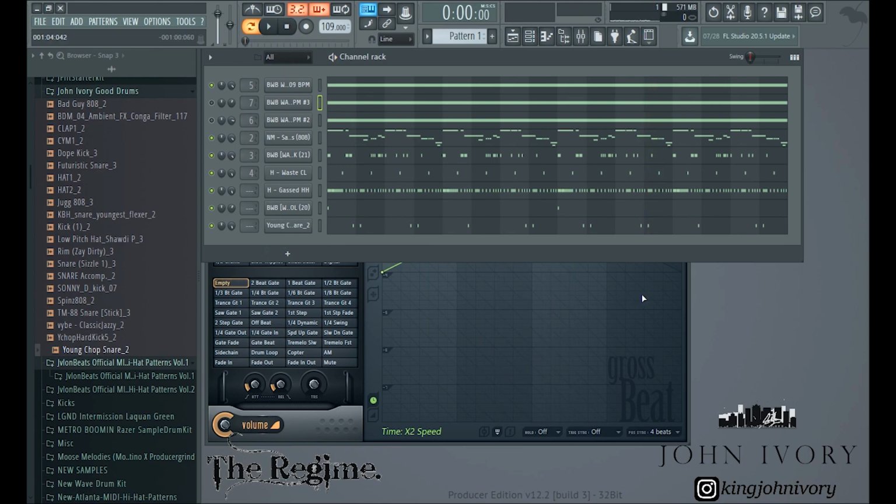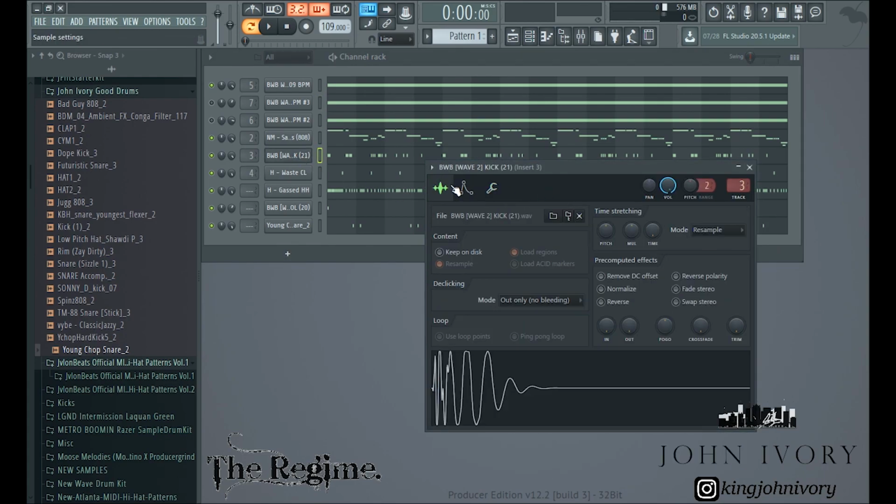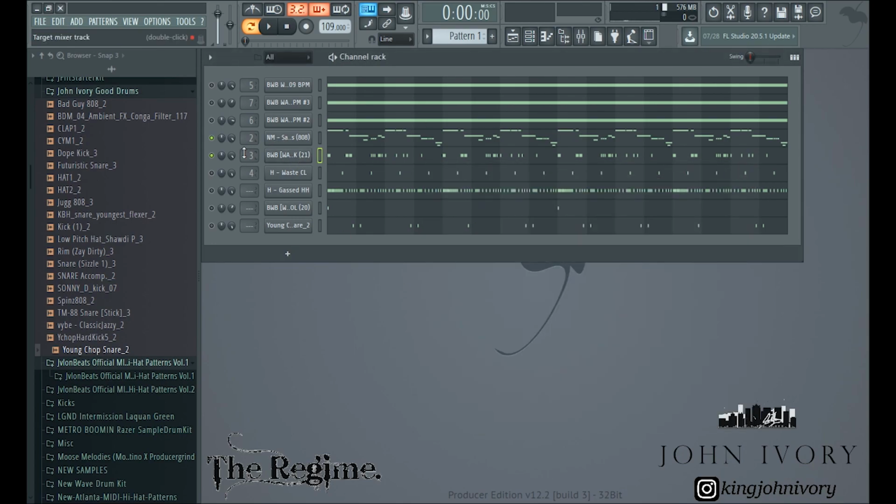But yeah, that's it, man. You just make sure you got that bass and kick combination, because it's crazy. If I use this same bass and this same kick on another beat, it might not sound as good together. It's just about frequencies. If I have certain instruments and things with that kick and bass, it might not sound good. You might have to change the kick, might have to change the bass. You know what I mean? So you just got to get that perfect bass and kick combination.